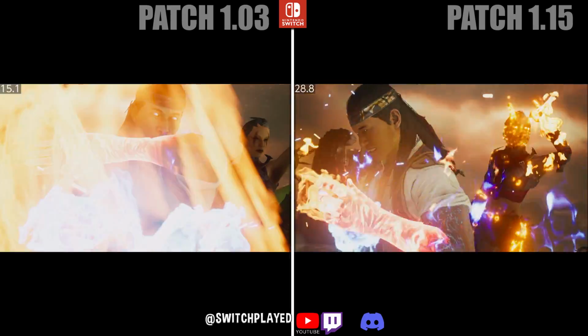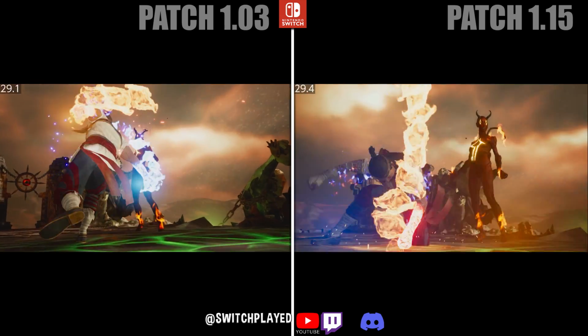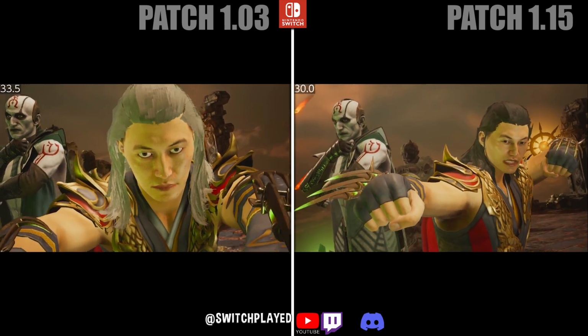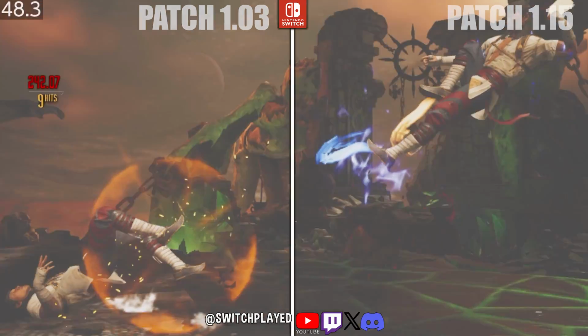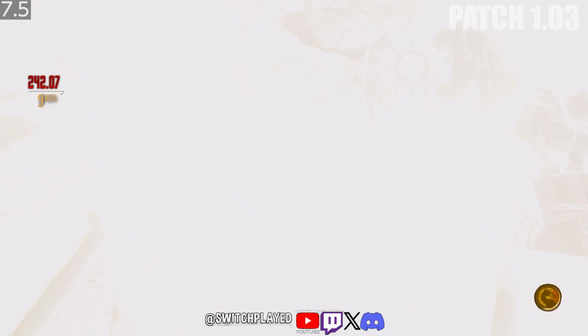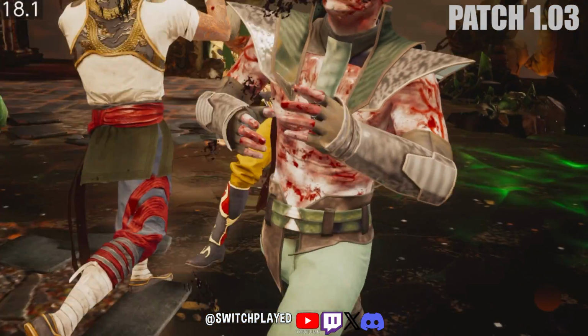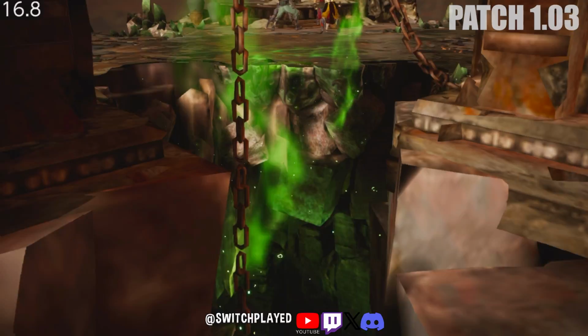Speaking of Towers mode, let's get into the final cutscene, and we can see immediately into loading the match how much 1.3 struggles to keep up with 1.15. I'm gonna let it play out with audio in full quality so you can see how bad it was in 1.3, and then we'll do the same for 1.15, followed by a side-by-side.